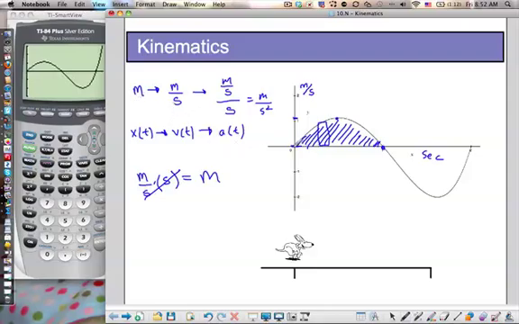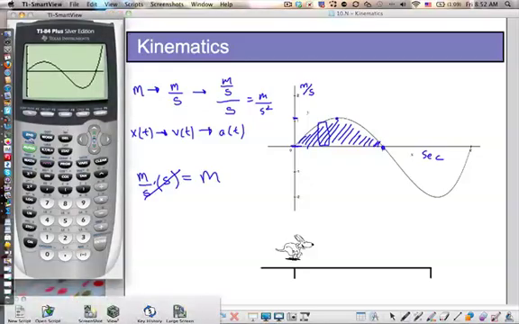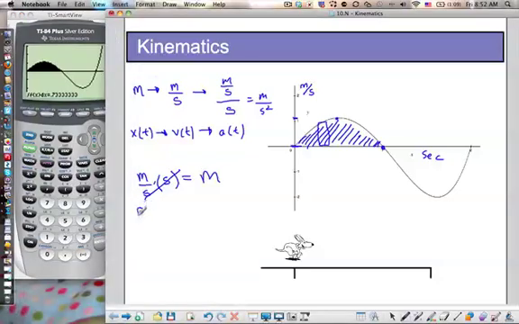So if I find the area from 0 to 1, that should give me how far the dog has gone in 1 second. So let's go do that. So second, I have the graph here, second calc, integral from 0 to 1. And the dog went 0.733 meters. So when I shade underneath the curve, that area actually represents the position or the distance traveled. 0 to 1 of whatever this function is, v of t.